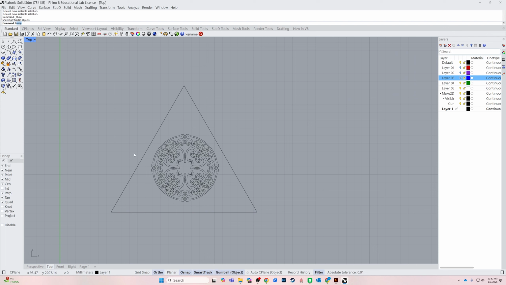So the next step is to draw a rectangle again. And I'm going to make sure that my smart track is turned on. And I'm going to go from right here to up here. Just touch it until you see the little white cross and then bring it straight across here. And then I'm going to come down here, touch it till you see a white cross. You see the 2 white crosses and then it'll snap it in and I can click. So basically I wanted to create a rectangle that perfectly encapsulates the triangle that I'm going to be working from.